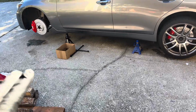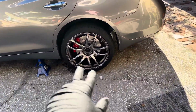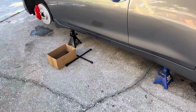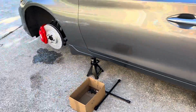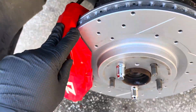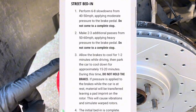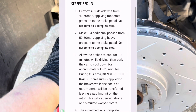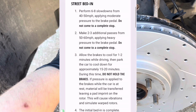All right, guys, so we just finished up bleeding the whole system. And now we're just putting all the tires back on. As you can see, I just gotta put that one back on. But that is pretty much it for the whole Z1 big brake kit install. The only thing left to do now is properly bed in the new pads, which I'm not 100% sure how to do, so I'll post a screenshot right here to show how. I think Z1 Motorsports actually has a proper bed-in procedure.